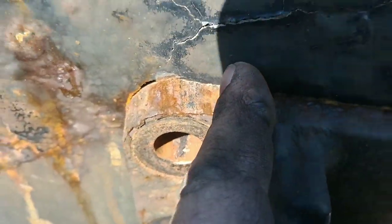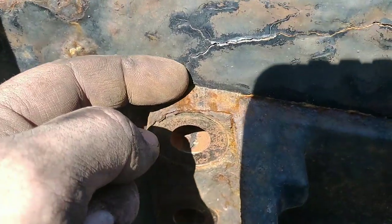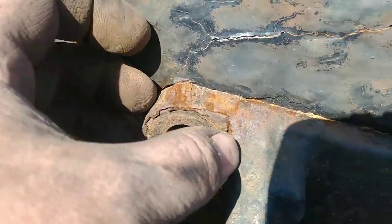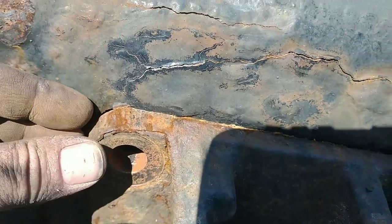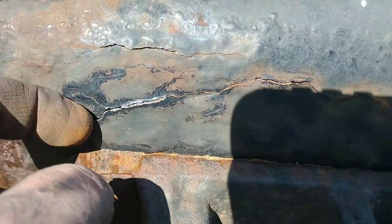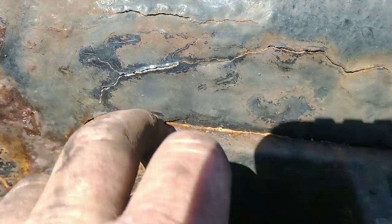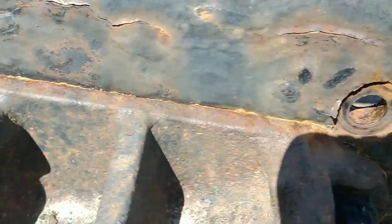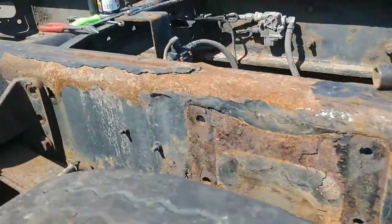This is a pretty mild case of what we call rust jacking. What happens is the steel starts to rust between the two pieces, and it basically expands. When it does, it makes it even tighter on the bolt. Sometimes bolts will break. Pretty common on double frames, you see it a lot. This one here was pretty tight, and then there was one up here that had some rust jacking.